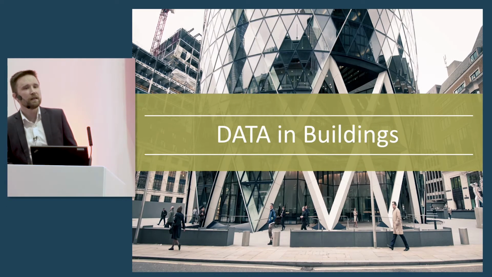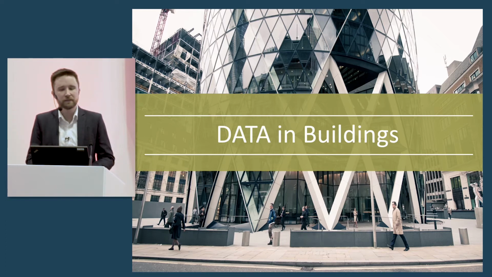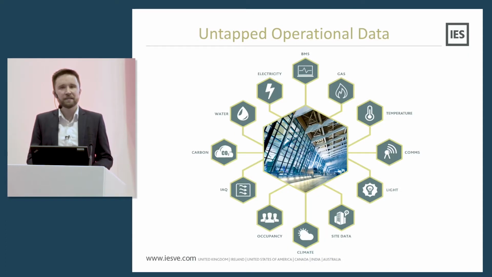So we'll move on now and talk a little bit about data in buildings. When I say data, what I'm really talking about is things like half-hourly gas and electricity data, sub-meter data, data from smart meter systems, modern lighting systems, and crucially, building management systems, which control the heating, ventilation, and air conditioning in modern commercial buildings.